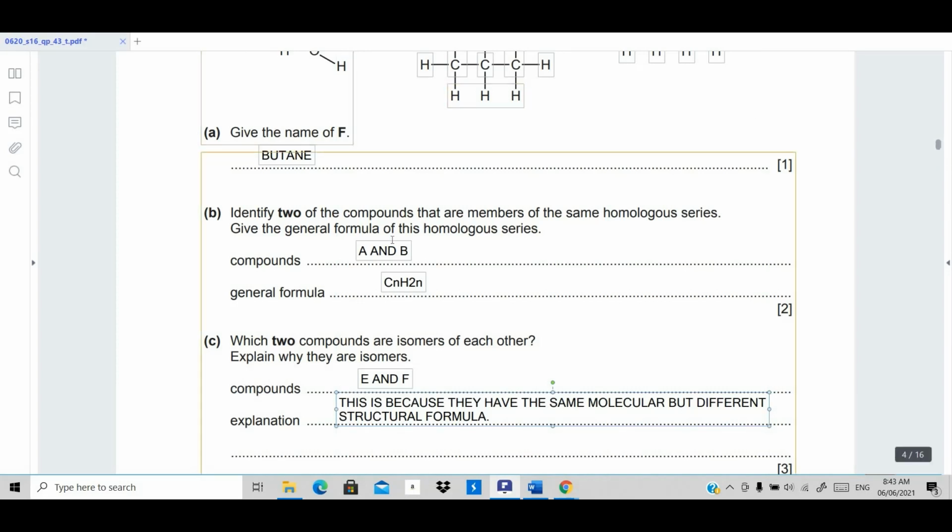Okay, so for scoring full marks in this question, firstly you need to be thorough with organic chemistry, because most children are confused in these type of questions which are related to organic chemistry, and you need to practice it more so you can become an expert in these type of questions.